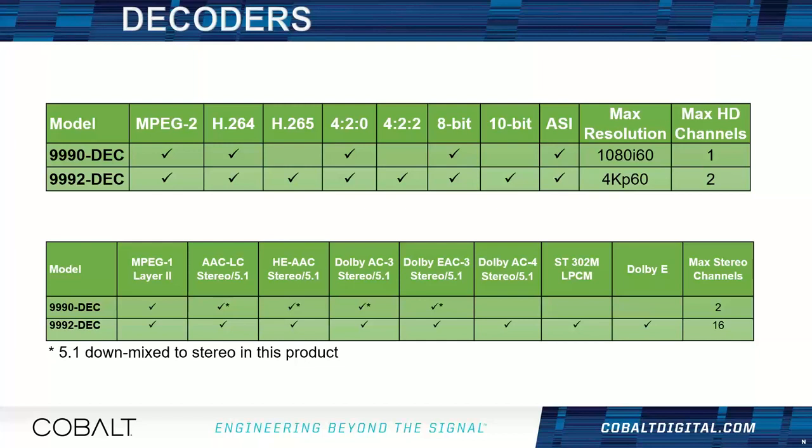This is probably the most sophisticated decoder in the market in terms of audio support, because again, it does everything, including Dolby AC4 and Dolby E. So if you have those difficult to decode streams with Dolby E where you have to throw a Dolby box in front, not anymore. You can do Dolby E on this guy. He will decode Dolby E for you. And again, a maximum of 16 channels, and it will do surround directly for you.